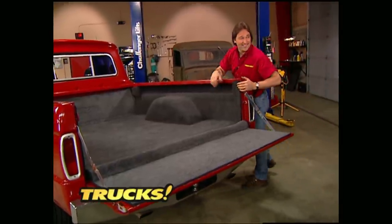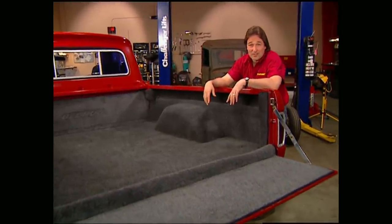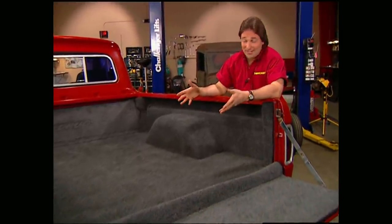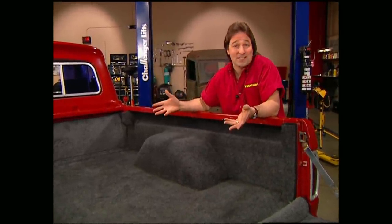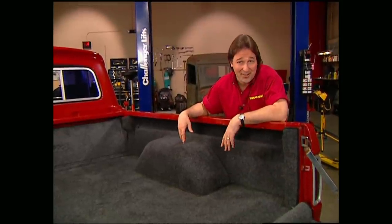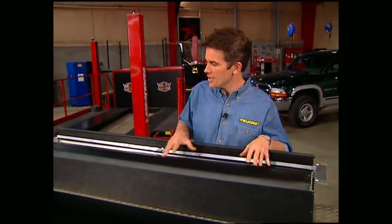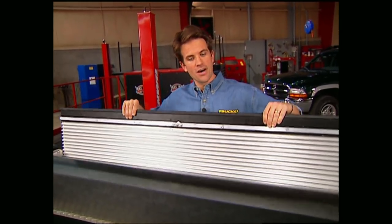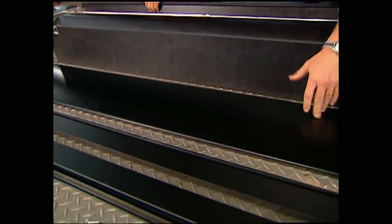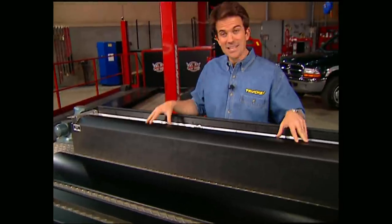I love the way that smooths that floor out — it's a custom fit. Speaking of a custom fit, another thing that's very popular are hard tonneau covers. The problem is you can't really carry anything taller than the bed, and if you want to take it off, you need a couple of friends to help you, then you've got to find a place to keep it. Fortunately, Pace Edwards has come up with a way to save you a lot of time and hassle with their roll-top cover. It comes with the roller canister, the tonneau itself, a cover for the canister, side rails, and all the hardware you'll need. Just like the BedRug, you can get this tonneau for just about any make or model truck out there.